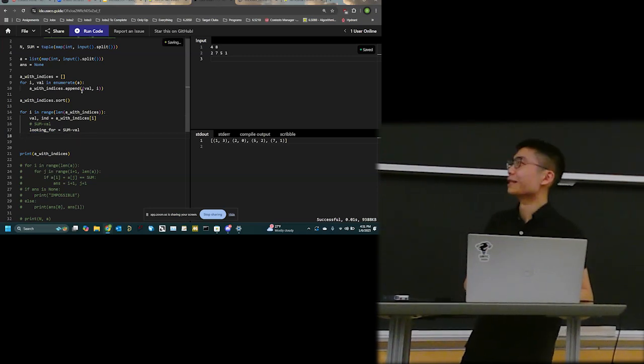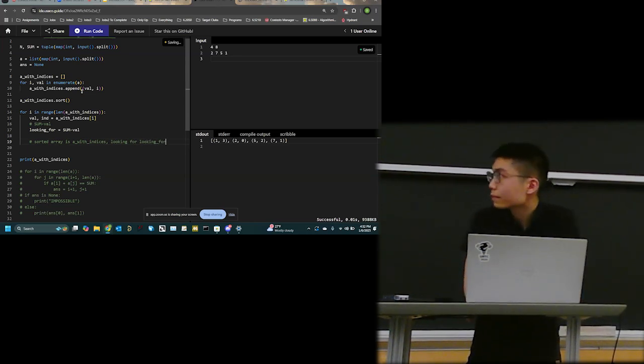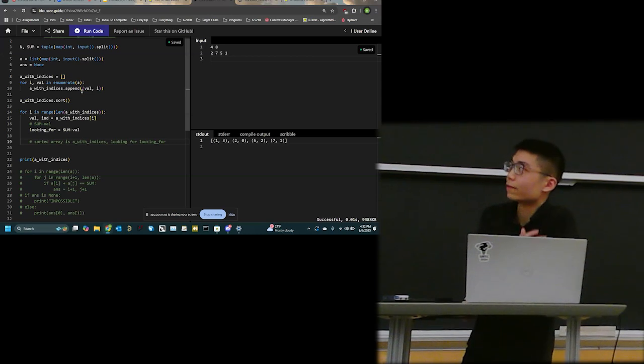Okay, in the interest of time, I'll write out the pseudocode for this. We want to look for this value, but now we have a sorted array. If you remember what we just did, that was finding the value which is at least something. We can find the first value in the array which is at least this value, and then check if it's actually that value.